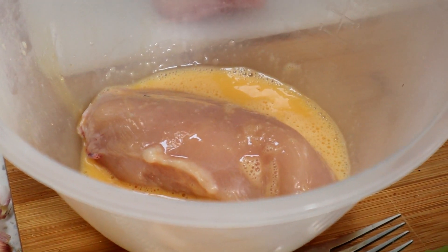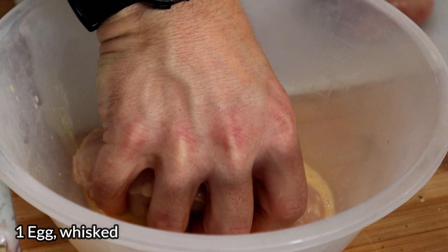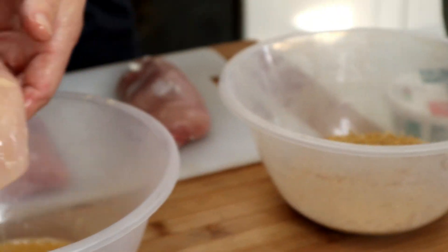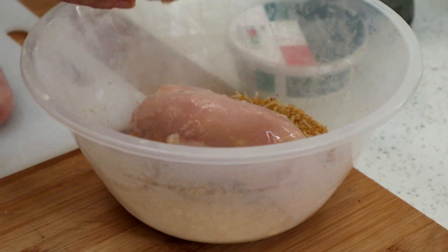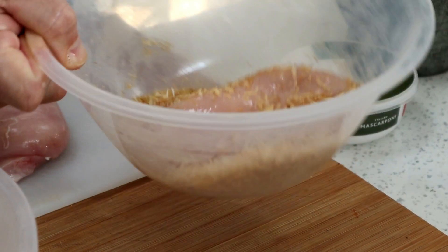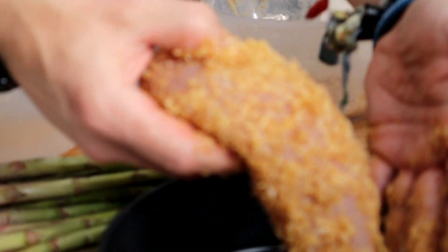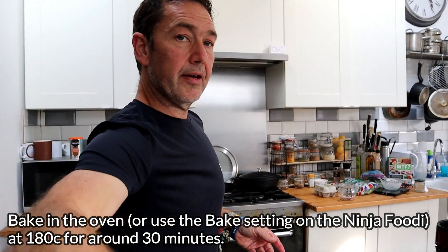So for the video instructions: I've stuffed the chicken breast down the middle with the cream cheese and flavouring, dipped it in egg, and now I'm going to dip it in the linseed with the gouda cheese — it's got no other seasoning in it. That's fine because you've got the herbs in the middle, and the ratatouille we're serving it with. This is a monster — wow, this is going to take ages to cook. That's probably close to 300 grams of chicken just in there. Right, I'm going to bang those in the Ninja now.